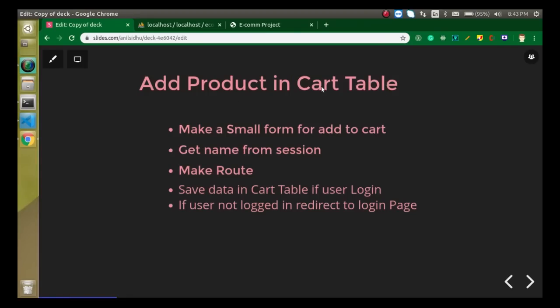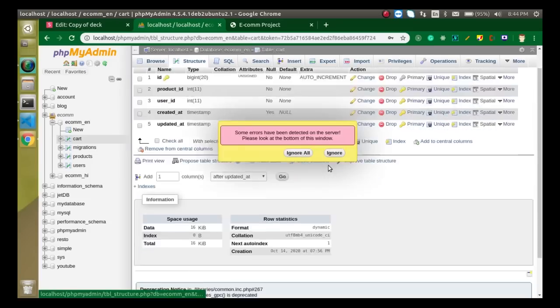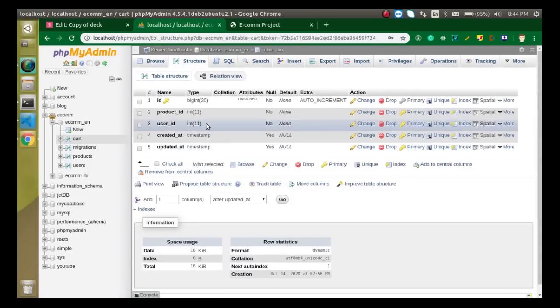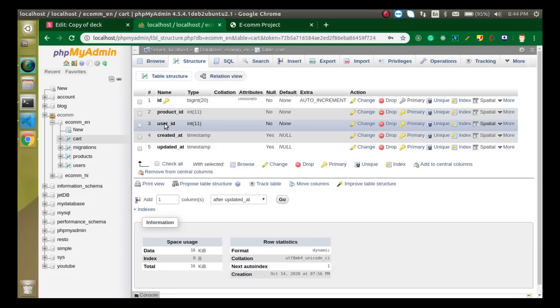Before we start with the points, let's understand why we need to add the data inside a cart table. In the previous video we migrated a cart table, and in this table we have a structure for 3 IDs: one for the table itself, another for the product, and the user ID.